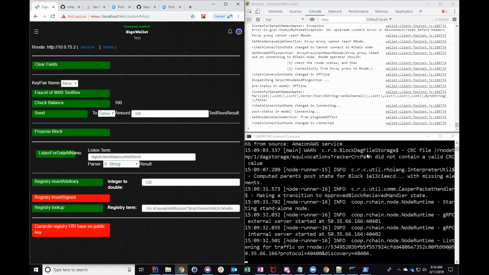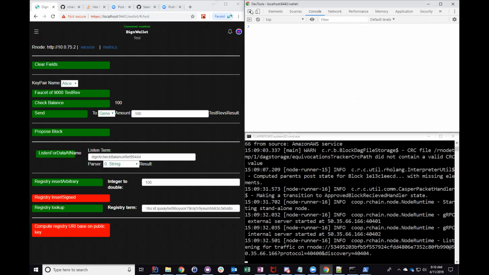Okay, so now it's back up and running. I've got the developer tools in Chrome. Just reset. These are the same scripts that were demoed a week and a half ago. I'm calling them different things.